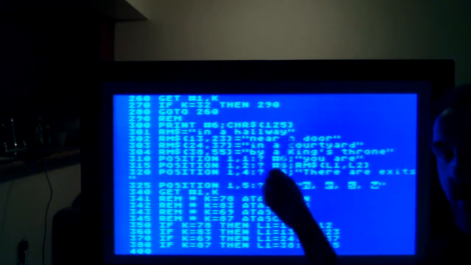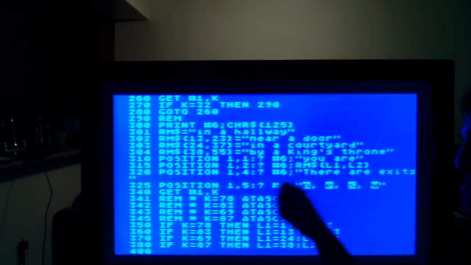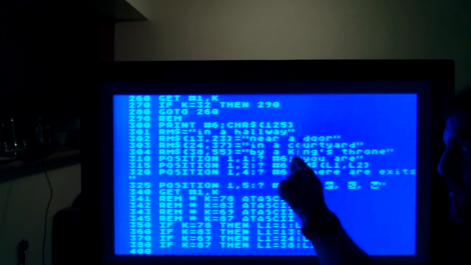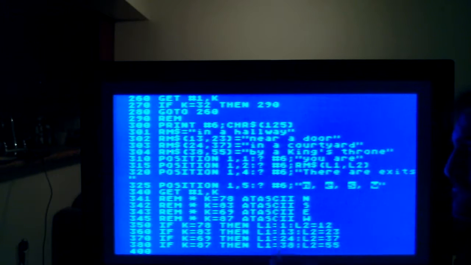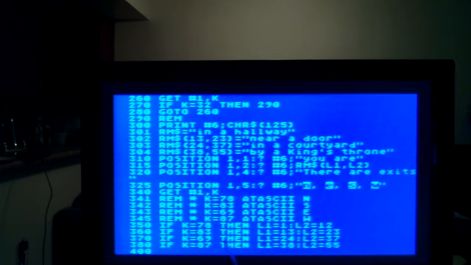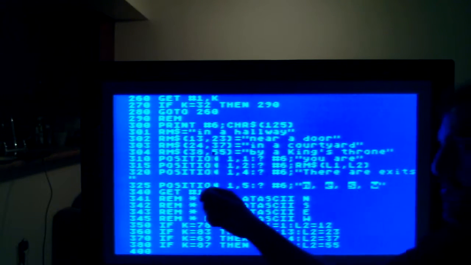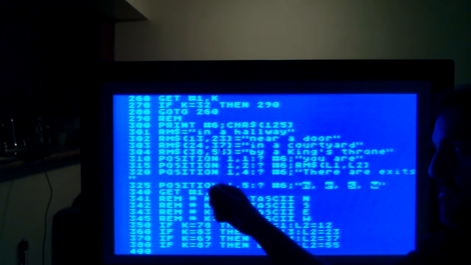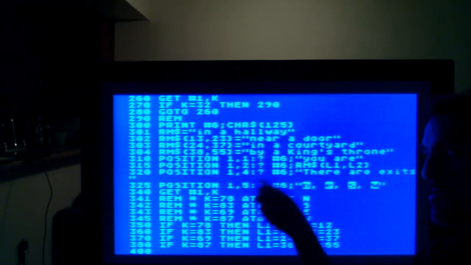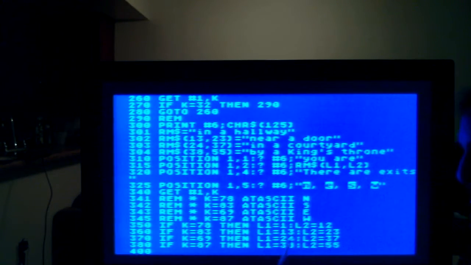That's why I was counting these all out, so we can print out the whole correct messages on the lines. Otherwise it'll start writing over different characters from other lines, so you always want to make sure you count them out. And then the next one is going to say by a king's throne once you've pressed the W key. If you press W for west, it's going to say L1 equals 38, L2 equals 55, and 38 and 55 correspond to the string up here, so it's going to say by a king's throne. So each time you're pressing those keys, you'll see the rooms changing over and over again.